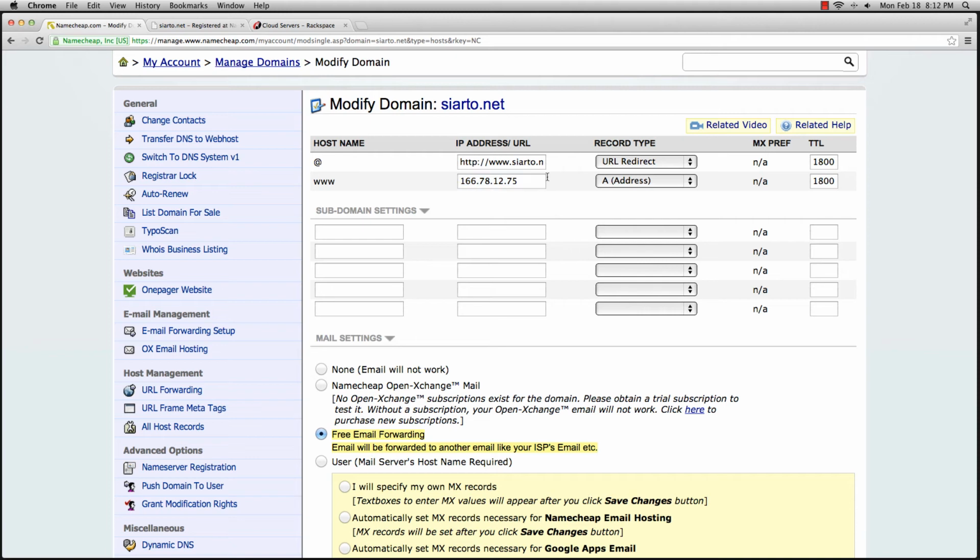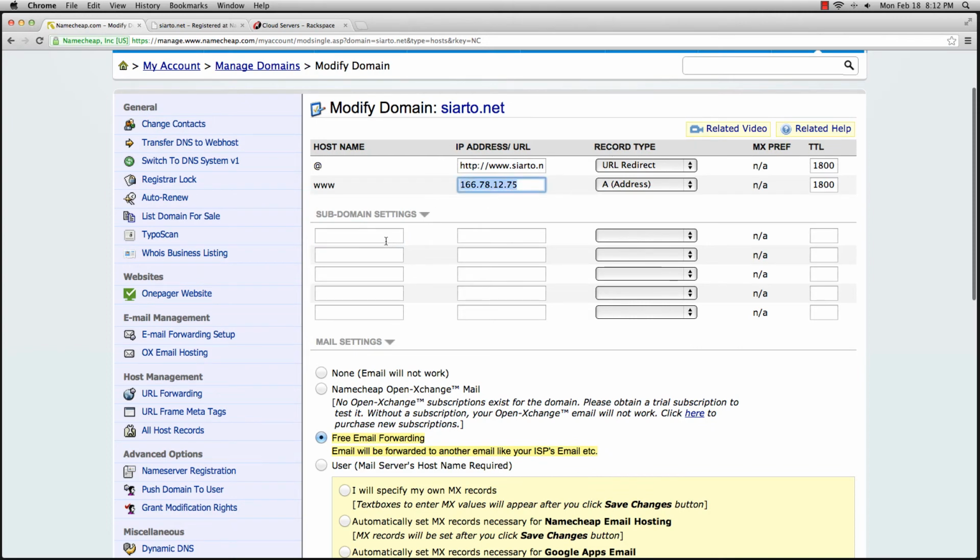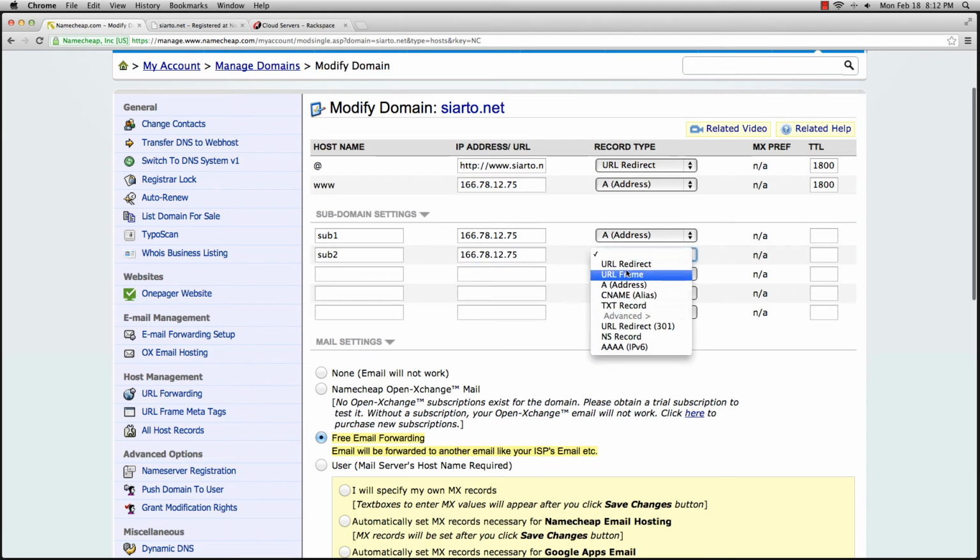Now, that's our primary domain. The next thing we need to do is set up a subdomain so we can test our virtual hosts. And you can set up as many of these as you want. I'll set up 2 here, but you really only need to set up 1 plus your primary domain up here to test to see if everything works. So we'll do sub1, and then in this IP address URL, we need to copy our IP address again, and we need to make an A record. We'll do a sub2 as well, just in case. And again, we need to make an A record.